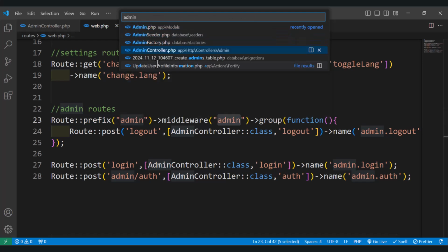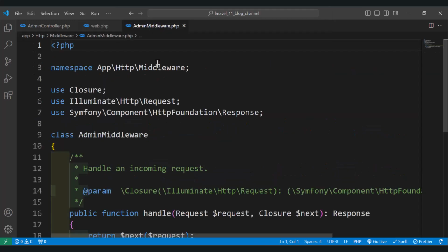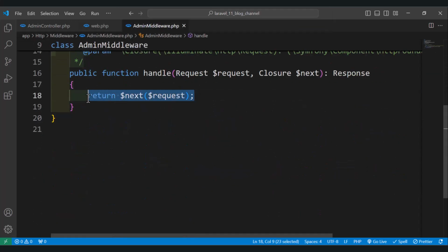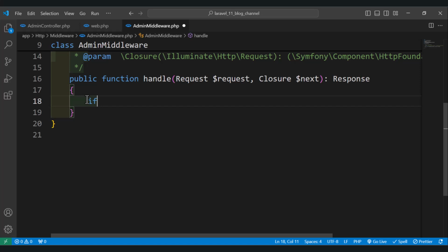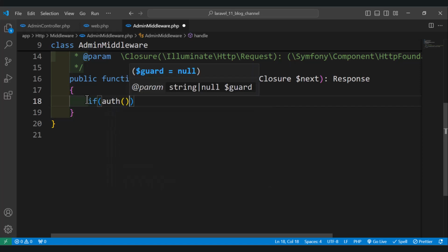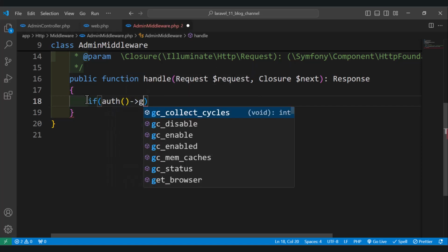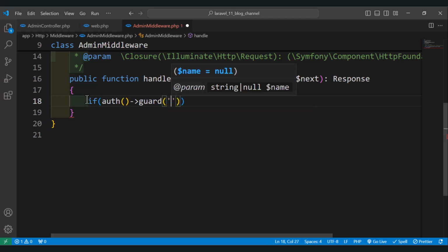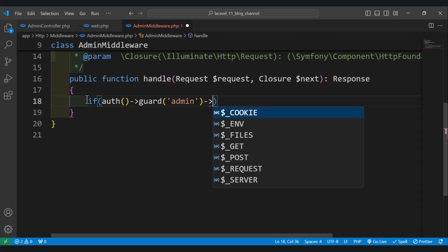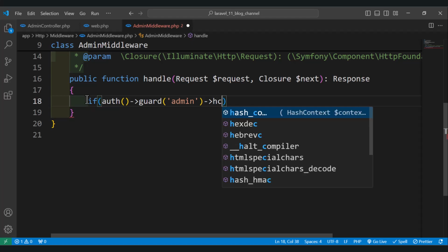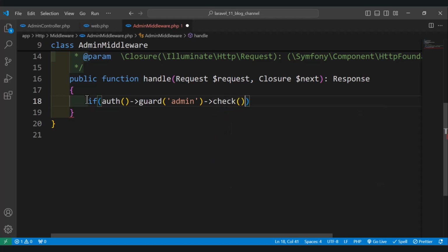So AdminMiddleware, and here what we need to do is check if the user that is trying to access the dashboard is an admin. Okay, we're using the guard and the check method.